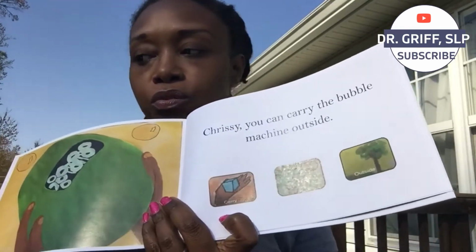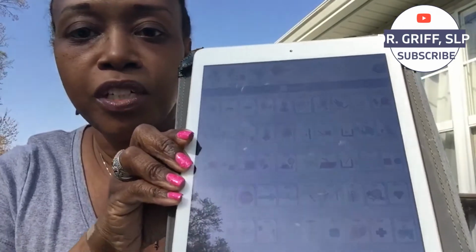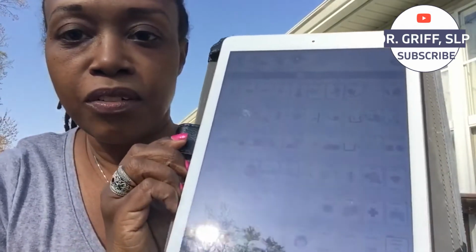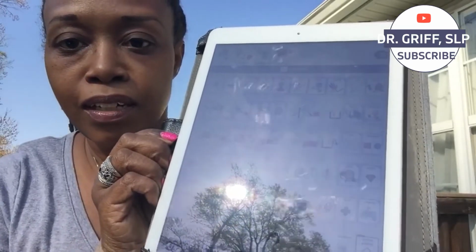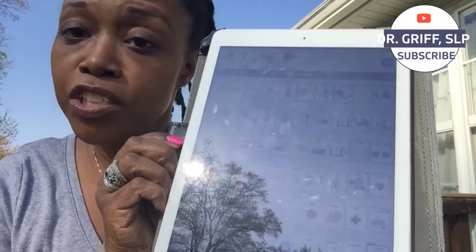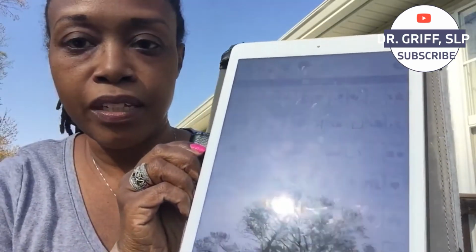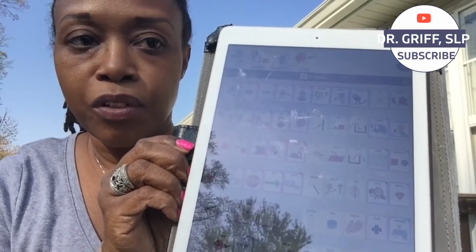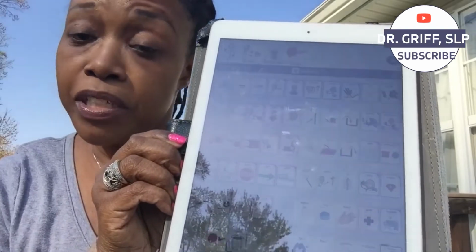They're going to play with bubbles. Or you can use your Proloquo2Go, or an assistive technology device for communication, whether it's dedicated or not. Sometimes people will call them AAC devices, and I was taught to call it assistive technology for communication. And I think that's a better way to view the devices that are used for communication.